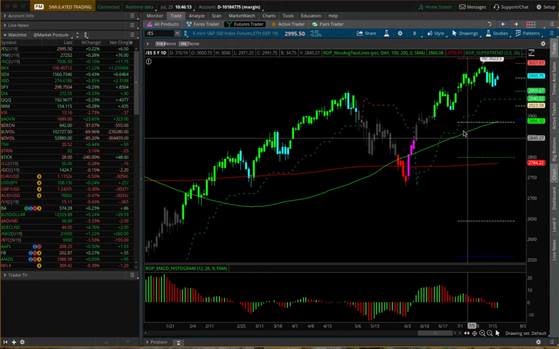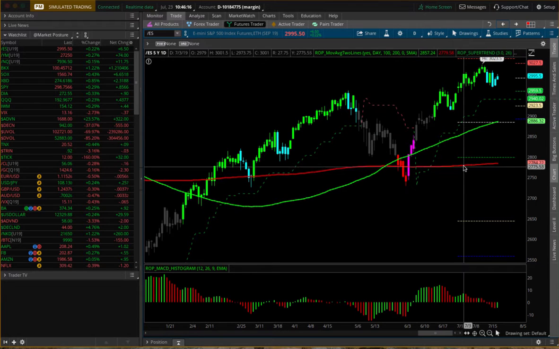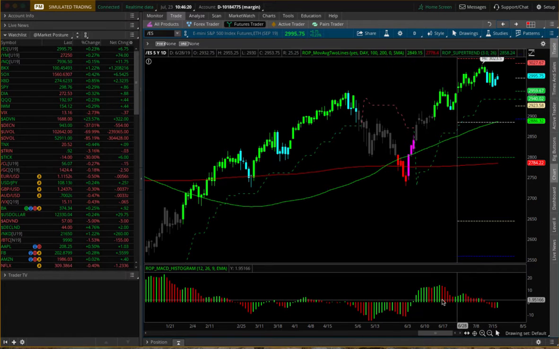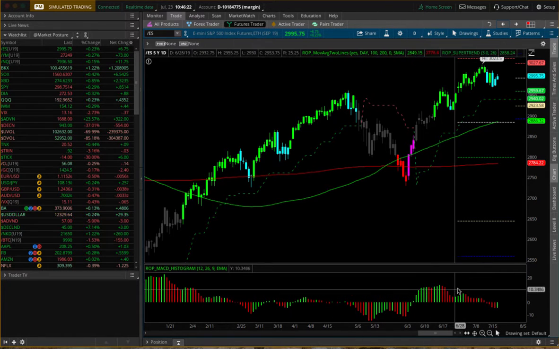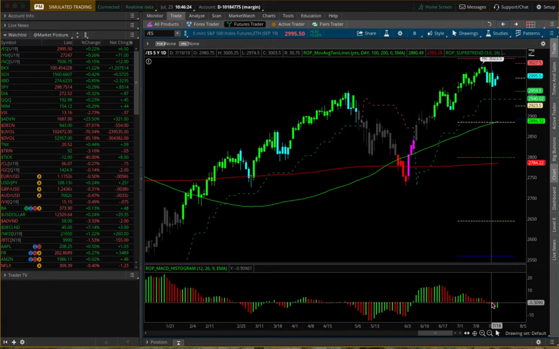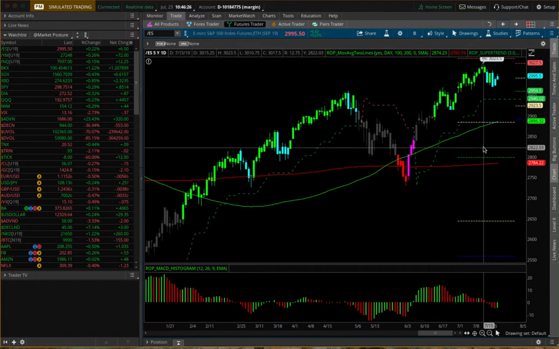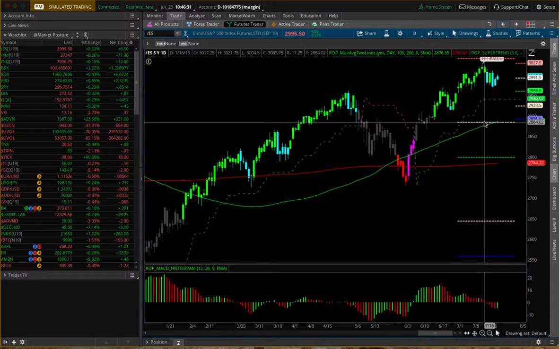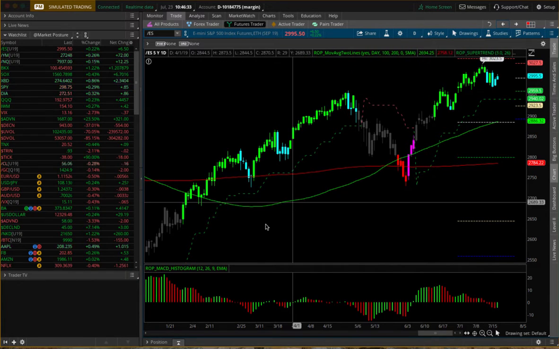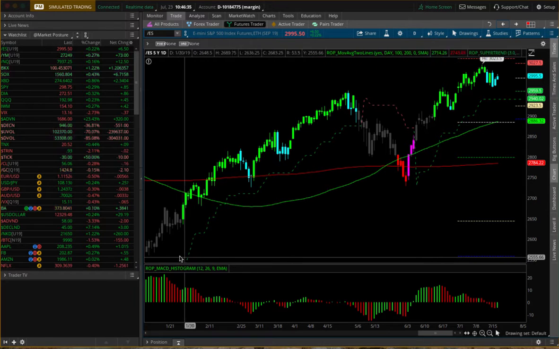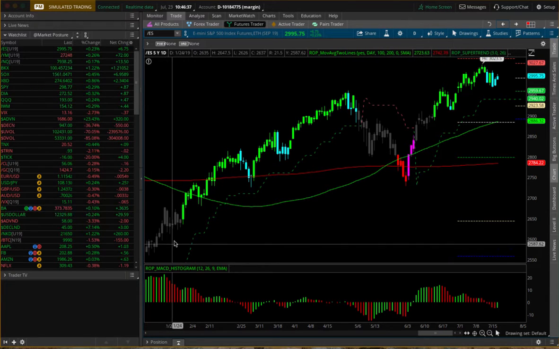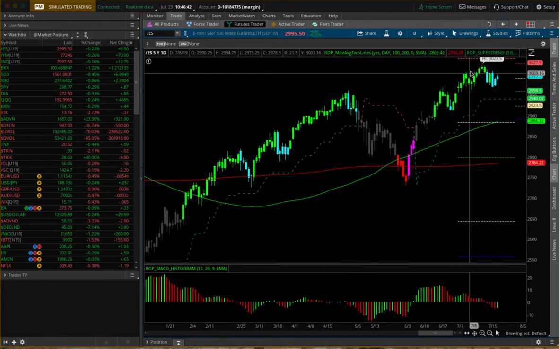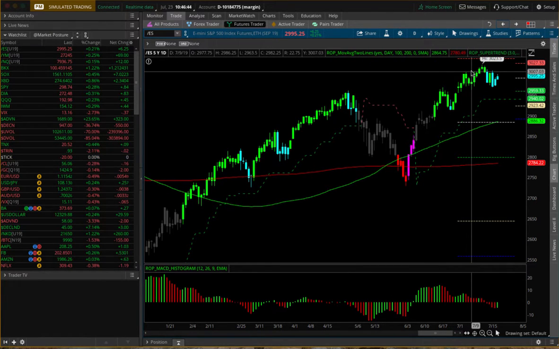And then you'll see my 100 average here and my 200 average here. All the way down at the bottom, we have our MACD, which is going to show us divergence as the market moves up or goes down. We also have a few things on here, but I'll talk about these in another session. These are called pivot points. But when I look at the long term daily trend, since the beginning of the year, you can see the market is going up, pulling back, and then going up here. So we're still in a strong uptrend.